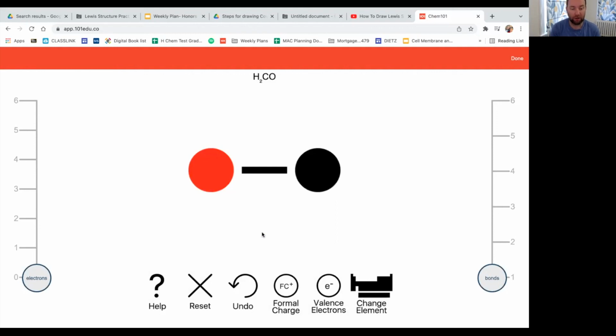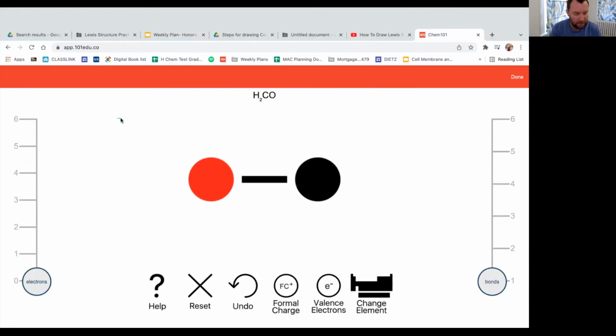So if we go back to looking at our molecule, just to remind you, we had a central carbon that was then double bonded to an oxygen. That oxygen had 2 lone pairs on it. And then we had a single bond to one hydrogen and a single bond to another hydrogen. This is what we need to draw, okay? Well, in order to draw this, we need to turn what is currently just 2 circles bonded to each other into a single bond into this structure.